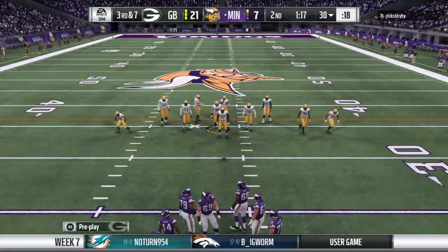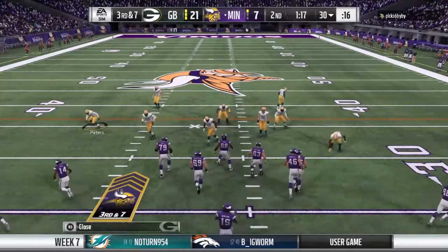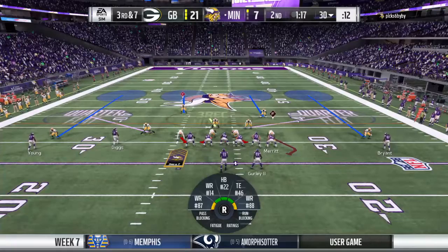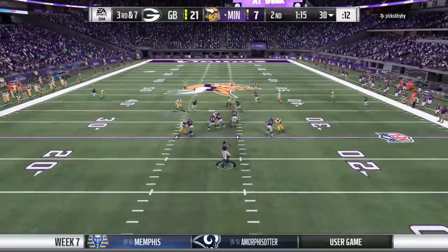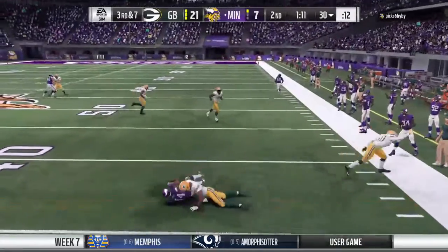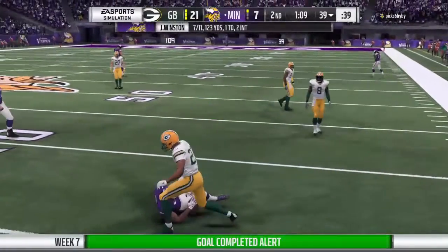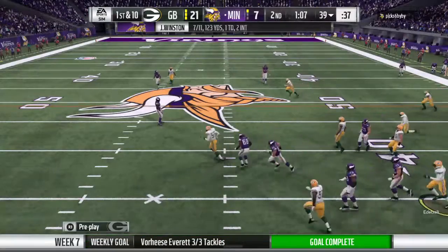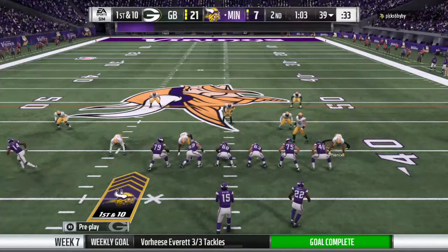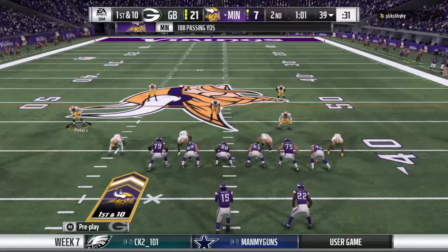The Vikings on 3rd down. They've been near perfect. 4 for 5 to this point. This is 3rd and 7. Winston now. He's got it complete to Diggs, right side. And he's got the first before he's brought down at the 39-yard line. 9 yards on the pickup there, and it keeps the drive alive.